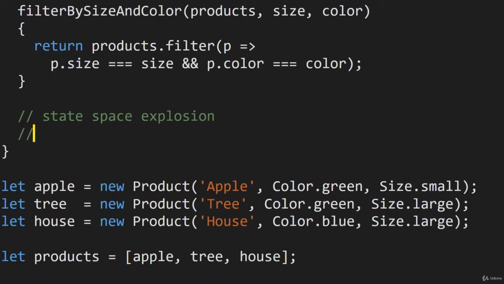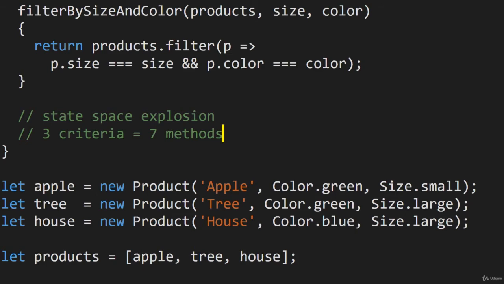Imagine if you have, instead of just size and color, 3 criteria, and you want to filter using the AND operator, by all combinations. That's going to be 7 different methods. Because let's say you filter by color, size, and price. So you have color, size, price, color and size, color and price, and then all 3 of them. So that's 7 different methods. There is no way we're going to write 7 different methods for performing this kind of filtering. It's not practical. You have to have a different kind of architecture for implementing this.